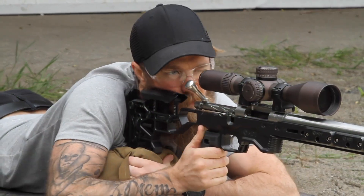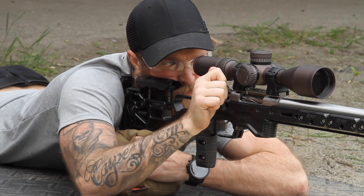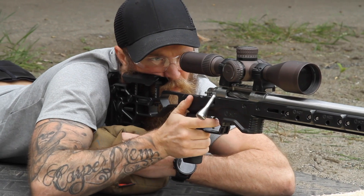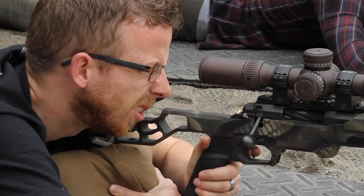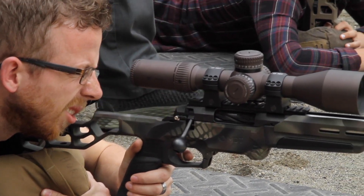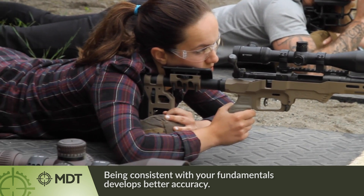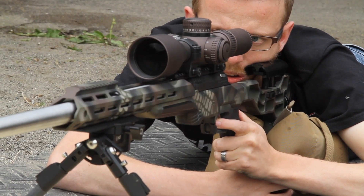What we're going to do right now is dry fire. We've got the target set up, so pick whatever little yellow square you want to practice shooting at. We can run the bolt, find that sight picture and sight alignment, do our breathing, then trigger, and then follow-through. Whatever you do while shooting groups and dry fire practicing, it has to be the exact same every single time. If you find yourself shifting around, doing a different trigger pull, or having your hand at a different position, that's creating inconsistencies. Consistency is accuracy — that's the crux of the whole thing.